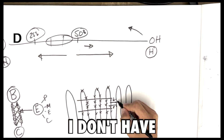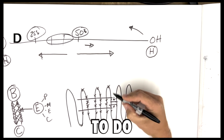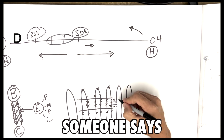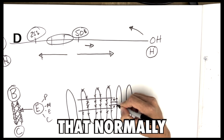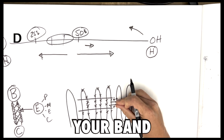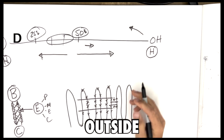Or at the end of the day, I don't have the energy or the motivation to do anything because I don't have anything left in the tank. Mentally, emotionally, someone says something at work, someone does something that normally shouldn't be a big deal, but for some reason you're processing, your bandwidth is so small that day that it's outside of your capacity.